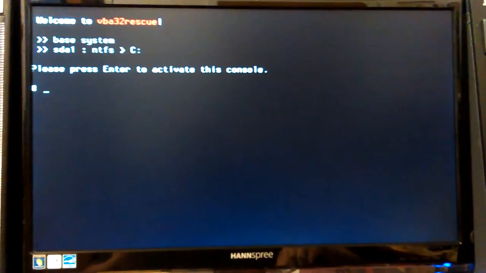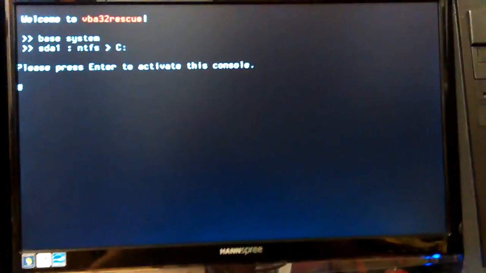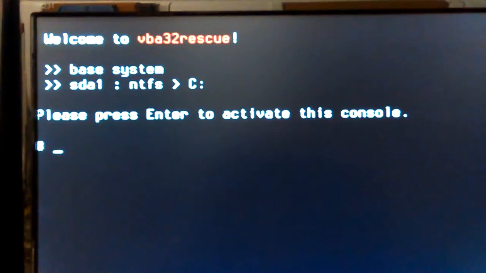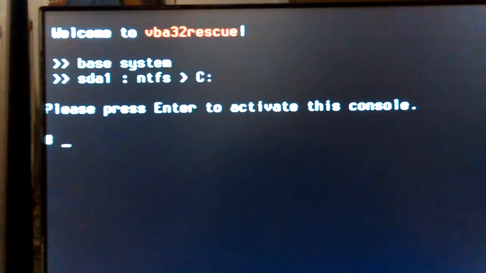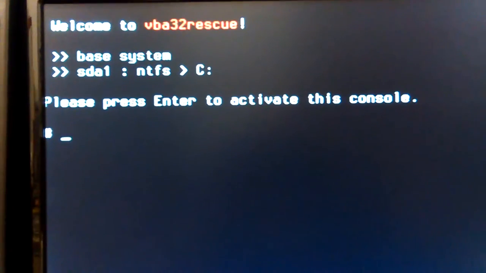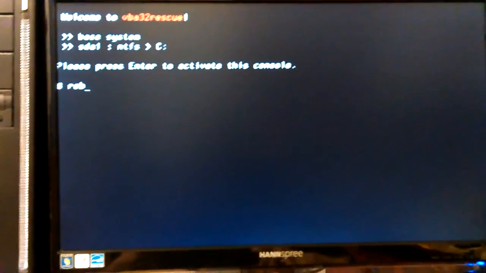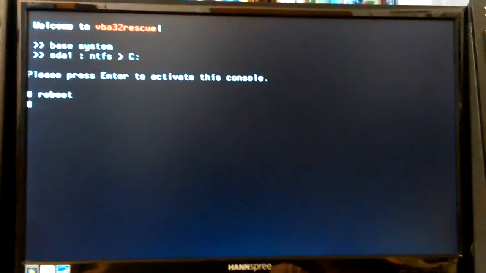just sitting there waiting for a command. It's not all showing up. I can't hold still. Get up a little closer, I guess. It's not all showing up, but the cursor is just waiting for something. So I think I'll type reboot. See what happens and try it again. Reboot. I don't know if it's going to do it. Yeah, it worked.